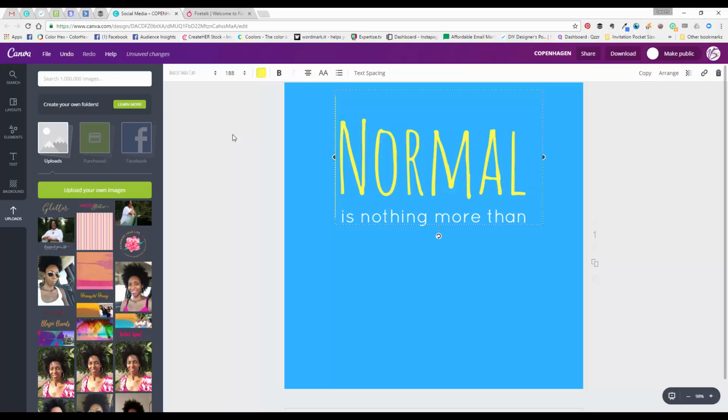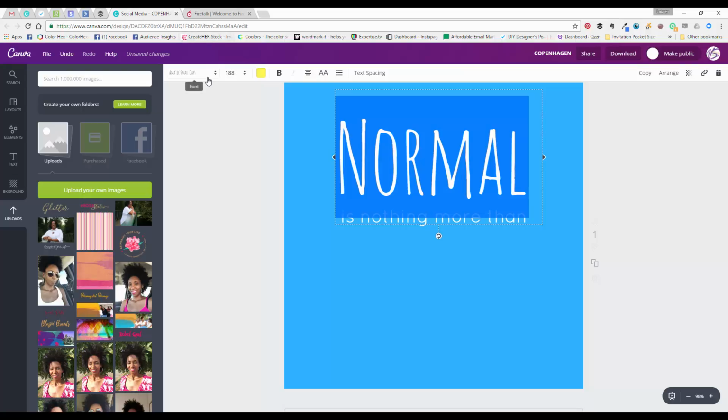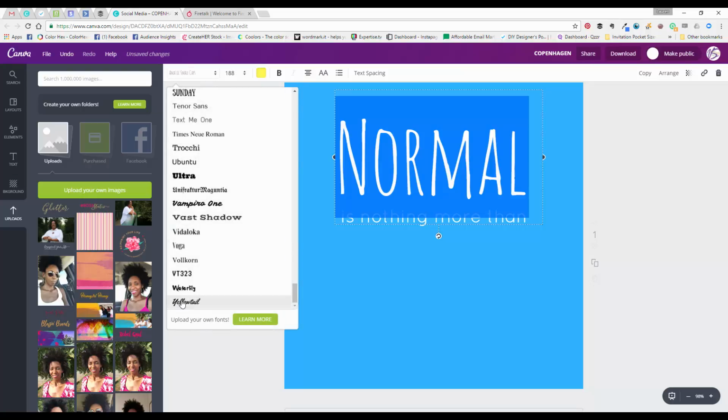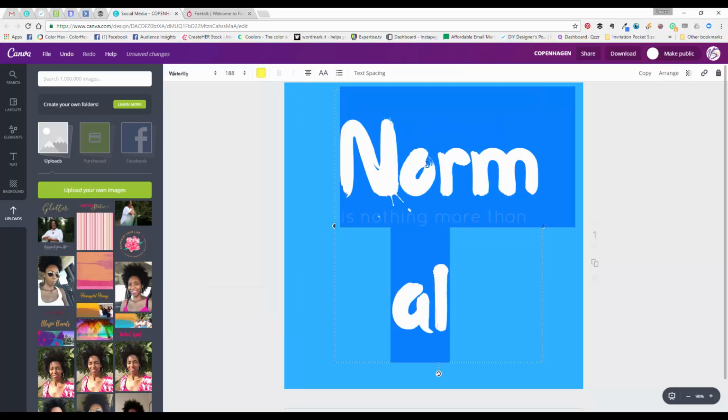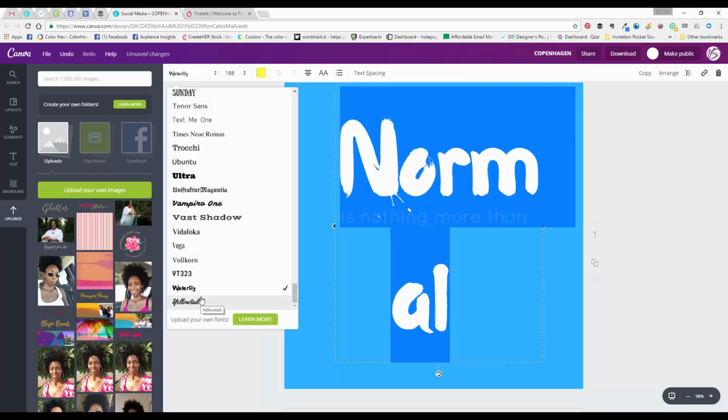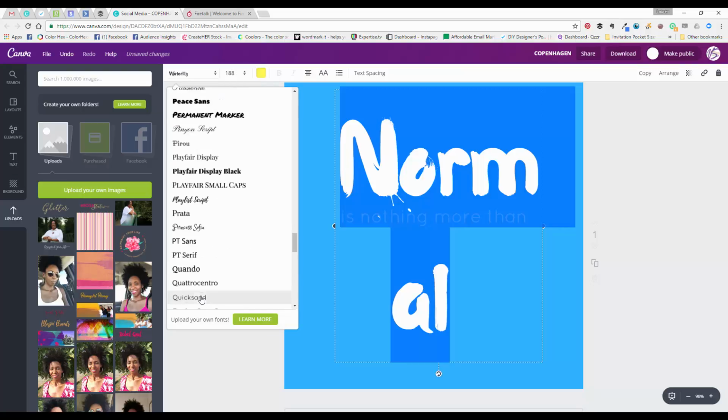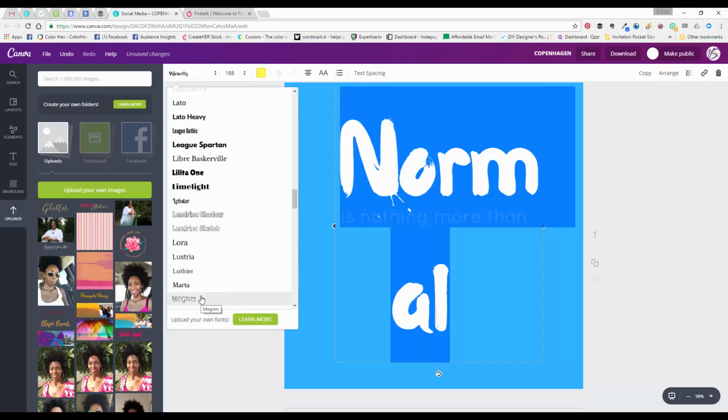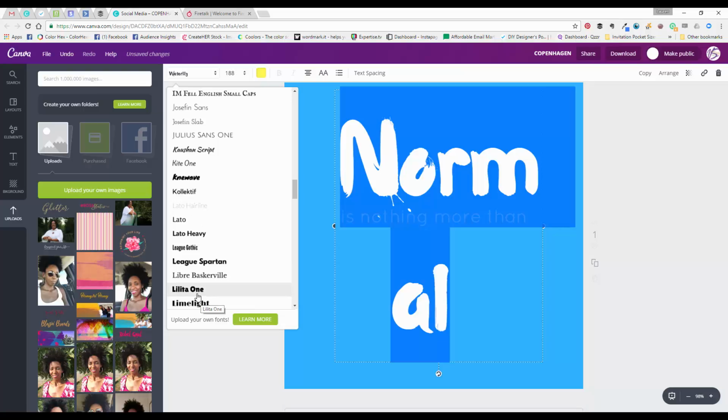Now if you have a display font, a display font will be something like this that's handwritten or scripted, meaning that it's cursive writing, something that's whimsical, something that may have graphics in it. This is a display font. This is not something that you would use for something that's going to be read, like in a book or on a blog or what have you. So you wouldn't use something like that.